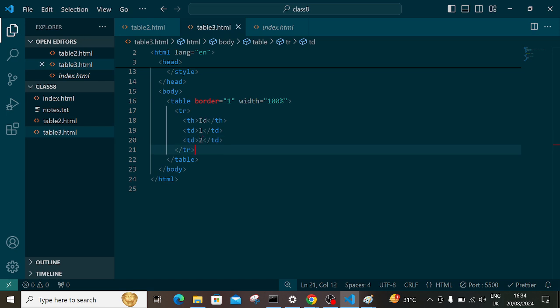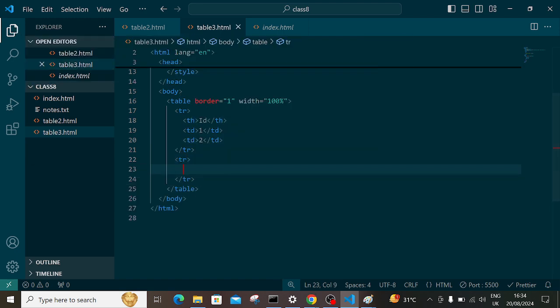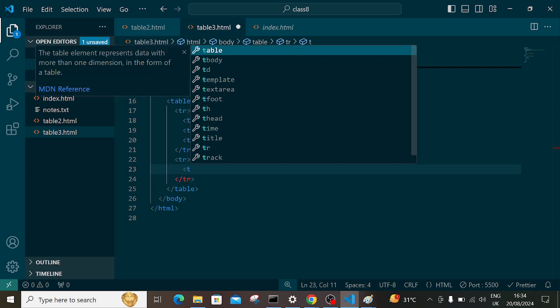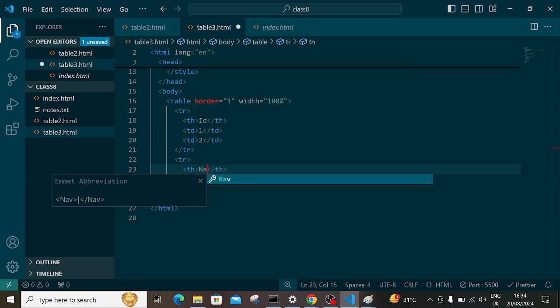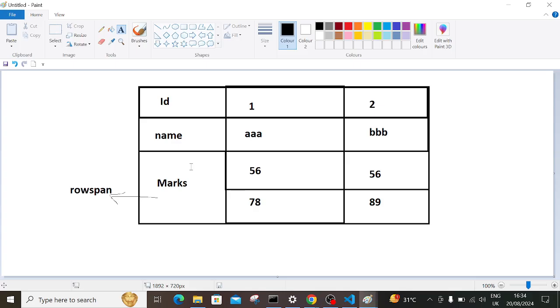TD. And then good. Table row. TH. You have to give name. TD. And you don't know the data. AABB. Right?